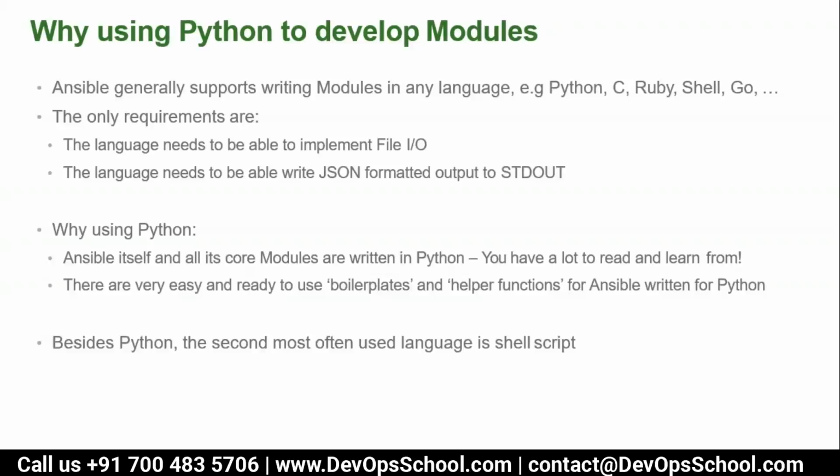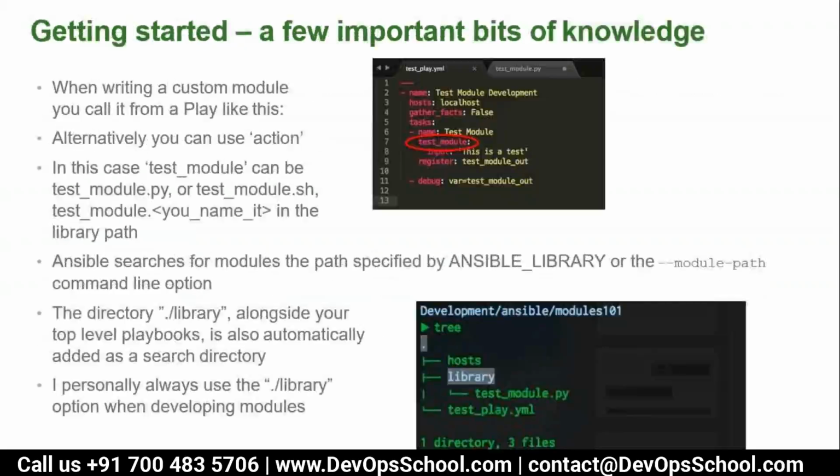Besides Python, the second most used language to develop a module is shell scripting, bash scripting, which is Linux again. So Python will work on Windows as well as Linux, but shell scripting will work only on Linux. Again, if you want to write a module, you can write it in PowerShell also. That is possible. PowerShell is a part of Windows.